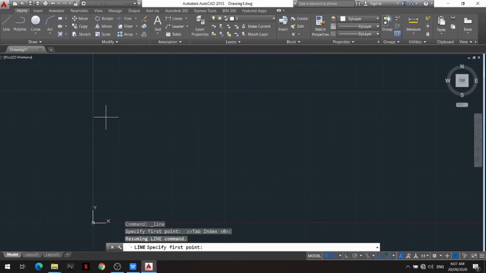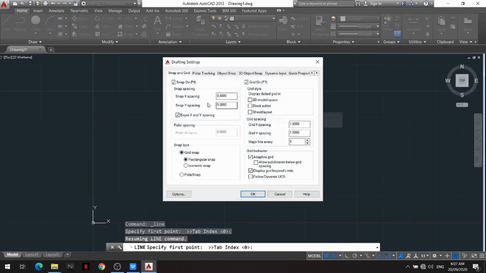So earlier it was set to 0.5, so my cursor was snapping directly onto the grid lines because my snap spacing and grid spacing were the same. Now my grid spacing is 1 unit and snap spacing is 0.5 units.